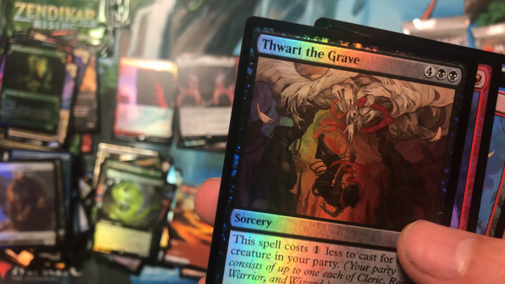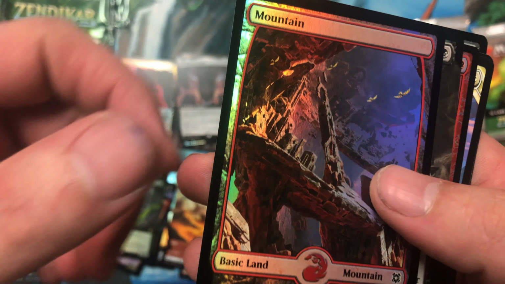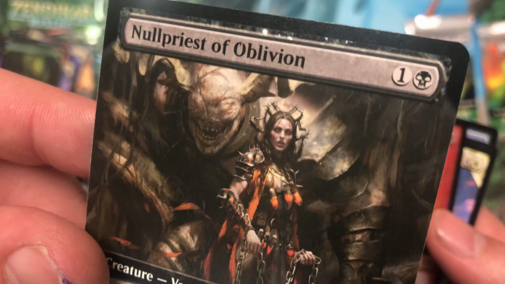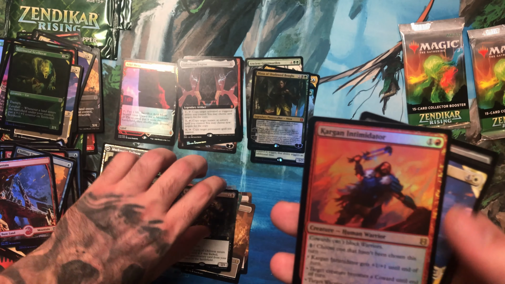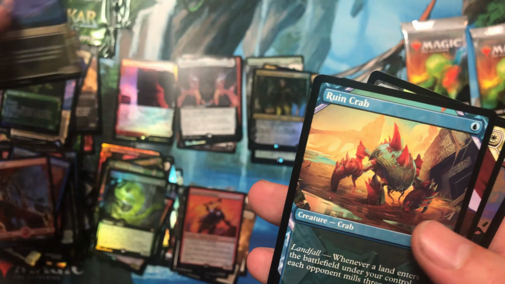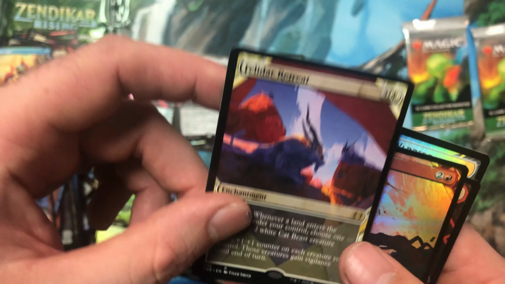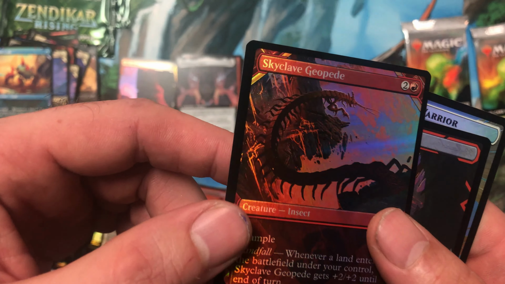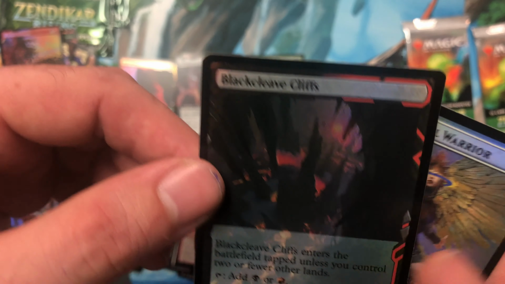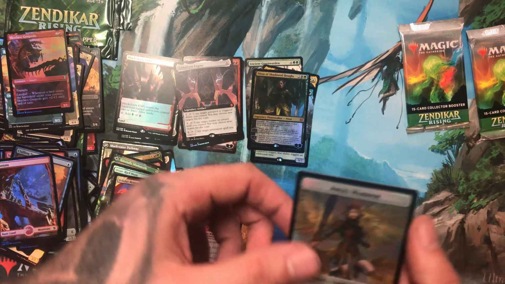Commons. Ooh, that's pretty cool actually. Thwart the Grave. The Foil Mountain. Priest of Oblivion. The artwork on that is really cool. And then a Kargan Intimidator. Makindi Ox. Ruin Crab. Felidar Retreat. That's pretty cool artwork there, and then another Skyclave Geopede, and a Blackcleave Cliffs for the mythic foil in the back. There's two of those. That's not bad.